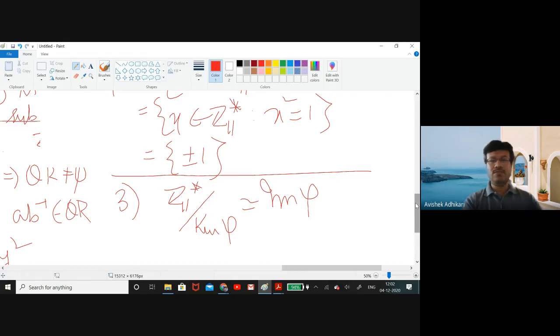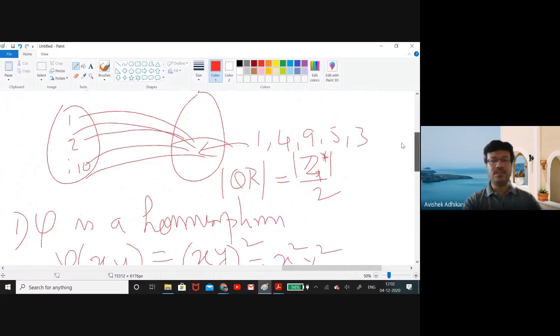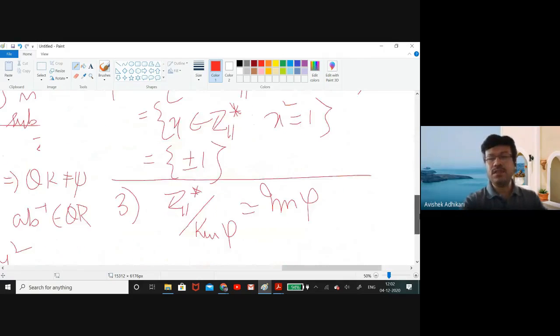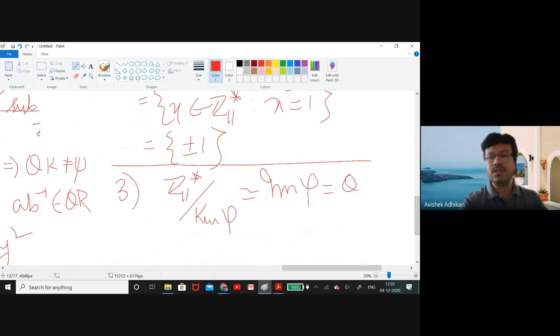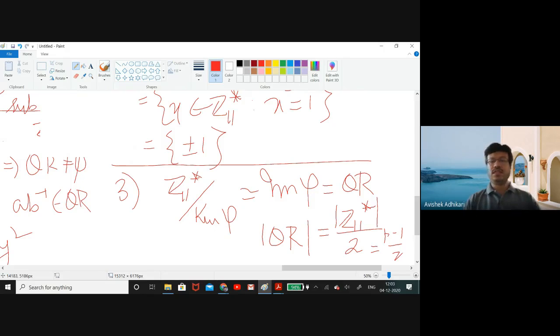Now you can understand what the image of phi is. From the image it is quite clear that the image actually goes to the QR, right? That is the only image. That means this is nothing but the quadratic residues. So what is the cardinality of the quadratic residues? Since this is a finite group, I can do this by the kernel. I have just seen the kernel is 2. So this is p minus 1 by 2. Is it clear to all of you?